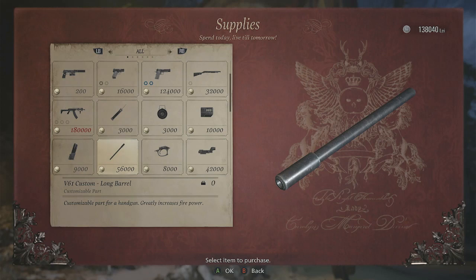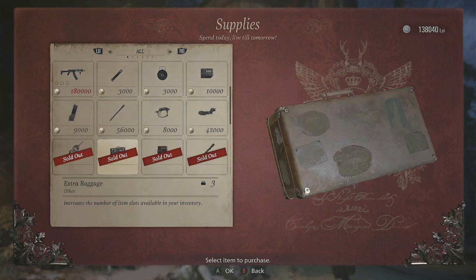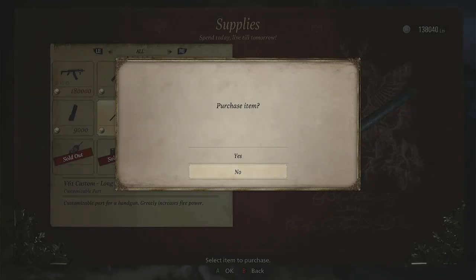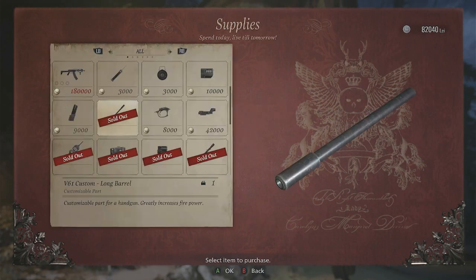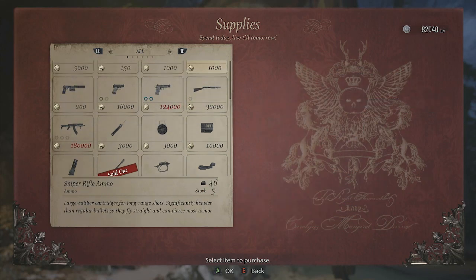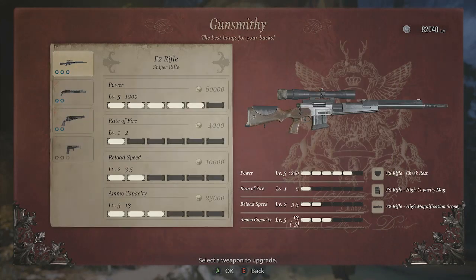Is that the pistol? I think it might be. Double check in the customize menu if you would. Okay. See if there's... Yep, P61 custom. There's a missing part then. Where could it be? Do I find it later? There's not much left. Aw, we may have missed it. Yeah, I guess my apologies. It seems that did happen.